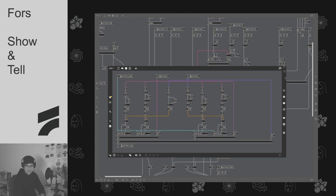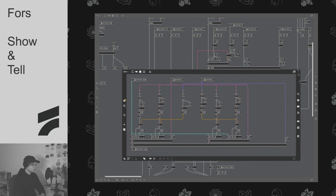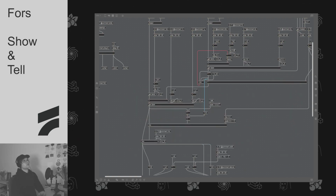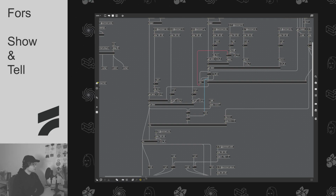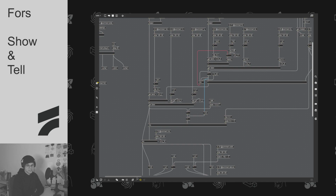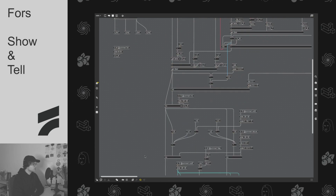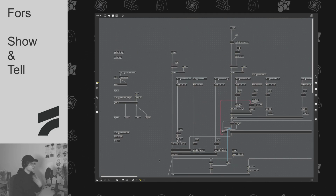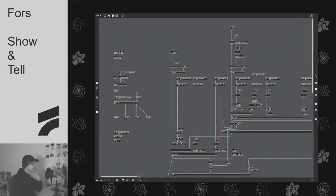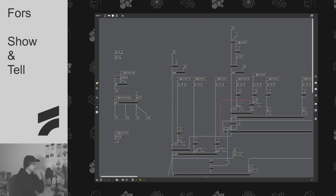And learning the different things, Gen is a bit more in depth, where it's very specific to signal processing. So a lot of the ideas come from kind of hardcore DSP knowledge, which is tough, but Max does make it easier to learn. And as you go along and learn stuff, you pick up these different methods that you then kind of know when to use and how to use.